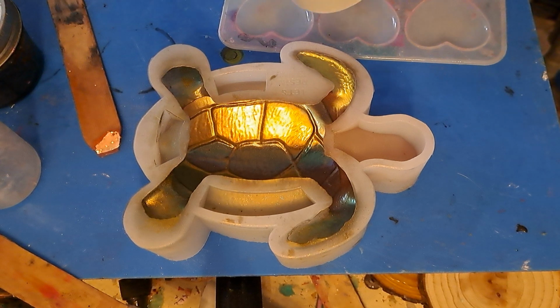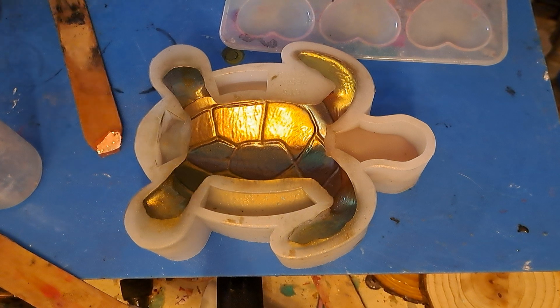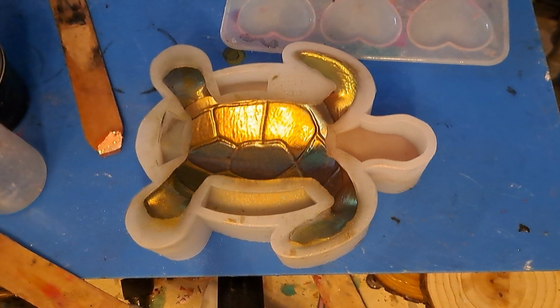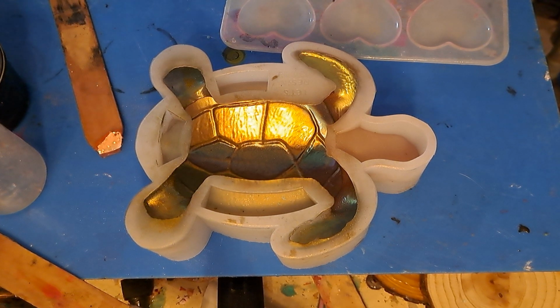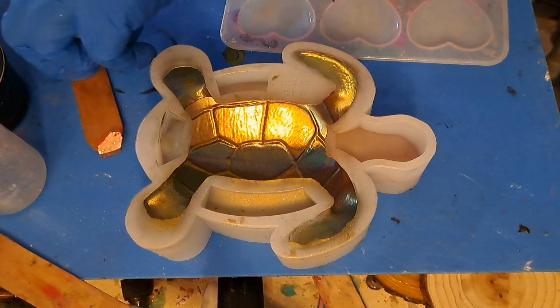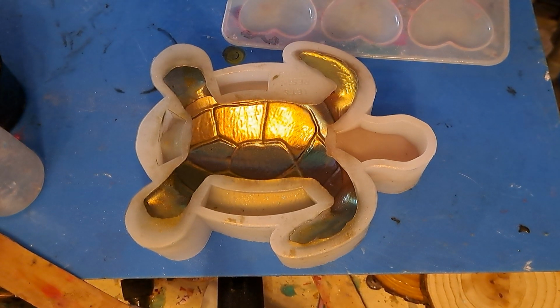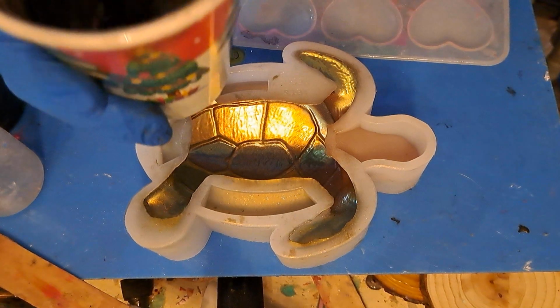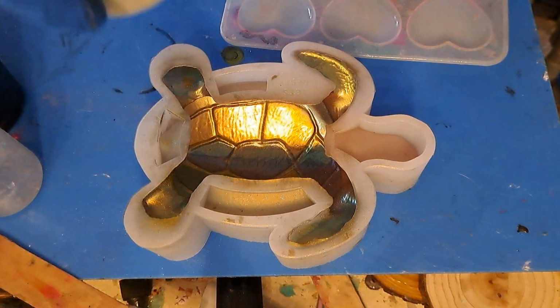Alright, I've got my resin mixed up, and I made a black paste with some Let's Resin black mica powder and part 1 resin. And I also added in some of the Let's Resin black mica, just to make sure it's as dark as I want it to be. And so it turned out pretty dark. I mean, it's probably still a little translucent, but that's okay. See, it's pretty dark. See it right there? Didn't know if you could see it before or not.